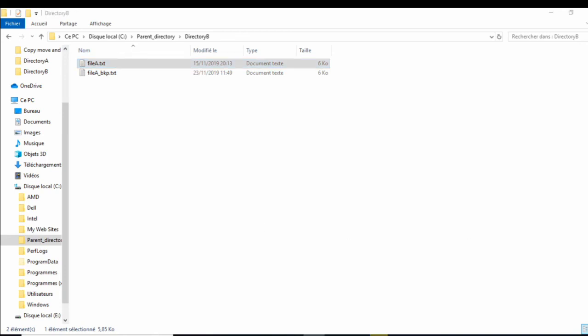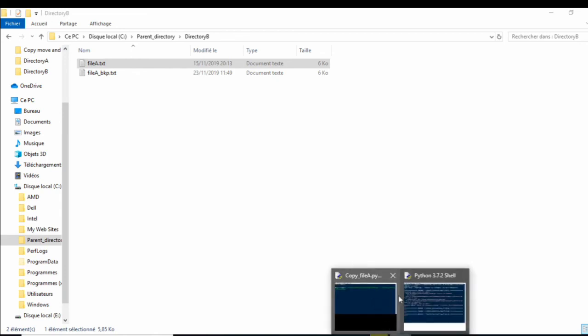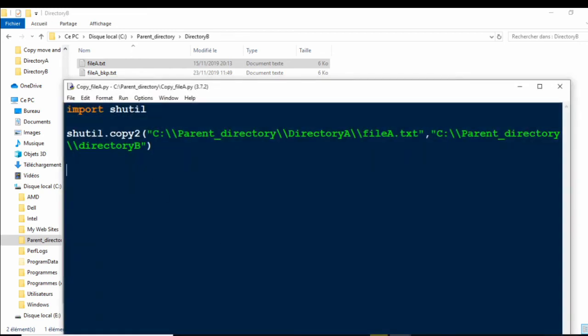Let's move to the move method of the shutil module. So let's change our code here. Instead of copy2, we'll use the move method, and we will move our file from directory A to directory B, and we will change the name of the file, for example, aaa.txt.